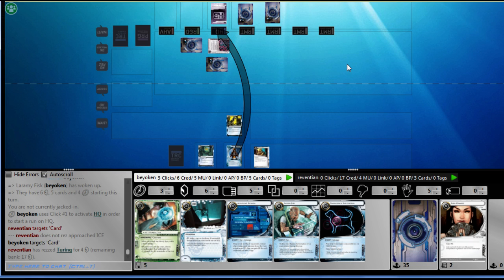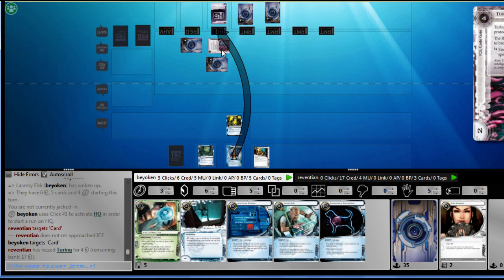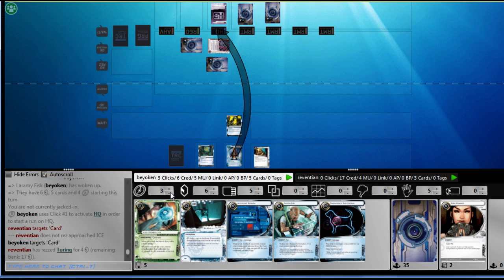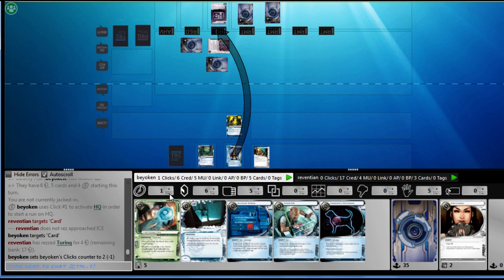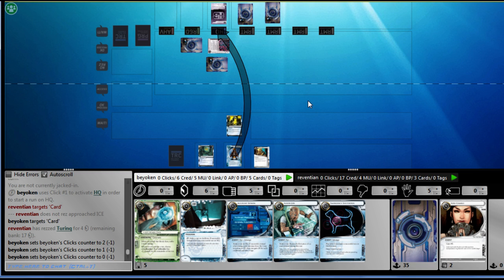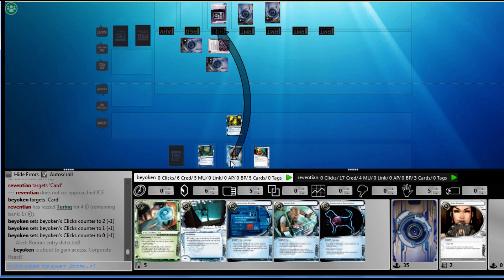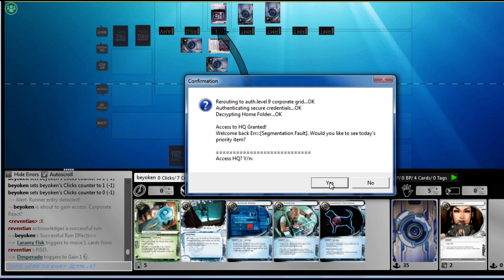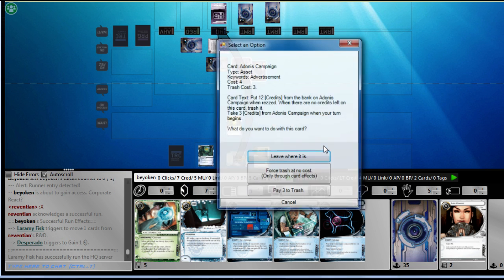Is it worth it? It probably is now that I'm committed to the run. Let me think about it. I am committed to the run, I think. I mean, what else am I gonna do, right? Such a tough choice. Yes, I'll get accesses when I can. I'll gain a credit and I'll get 2 HQ accesses. What's the worst that could happen?